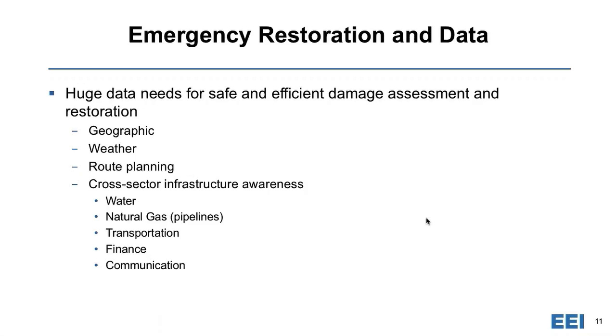So when you get to what are the data needs to help us safely and efficiently restore power, it comes down to, in my mind, sort of four broad areas, and I think Kari will probably be able to talk about how it's more directly used in a company, but you have geographic information, obviously. You have weather information, as weather is a huge impact on the utility industry. And that gets down into things like mapping, route planning. Restoration often requires movement of people for restoration of physical damage.